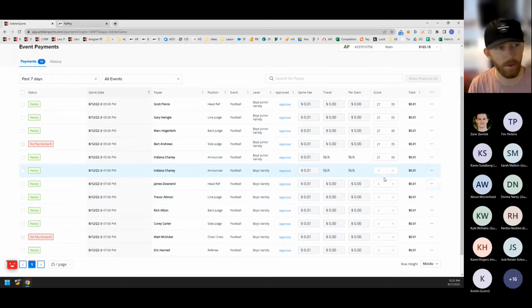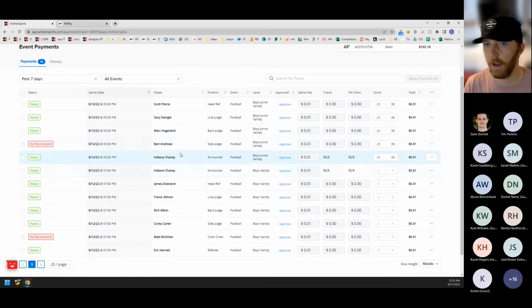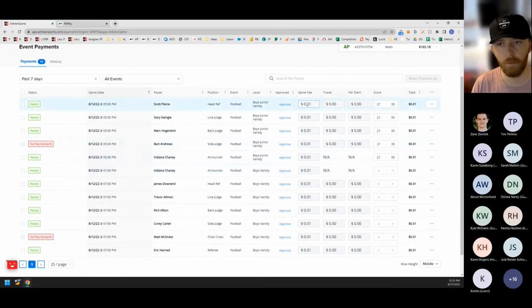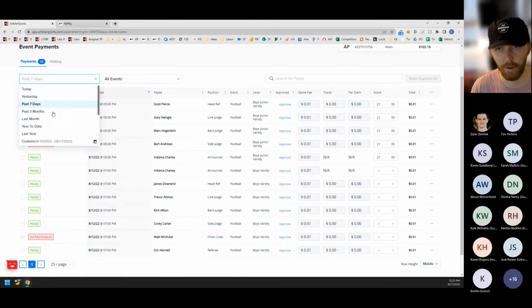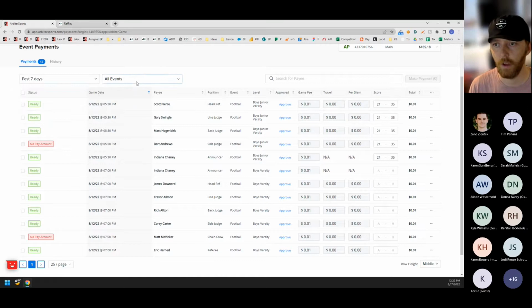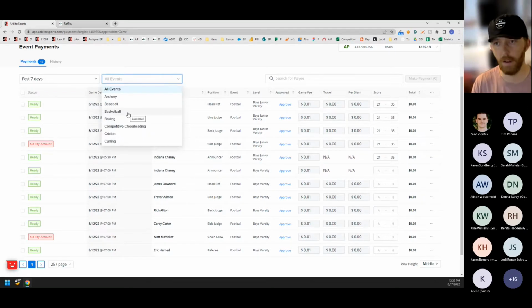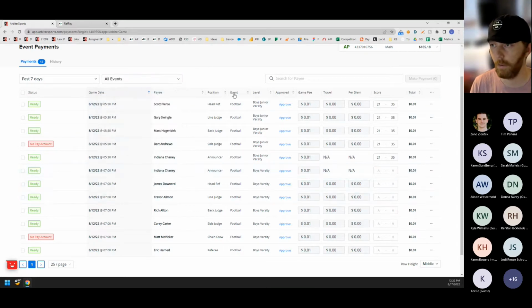And I think that's everything that I wanted to show on this page before we make a payment. Actually, sorry, just one more thing. There are a few filters that we have up here too. So you can filter by date, pretty straightforward. You can filter by sport, also straightforward if you just want to cut down the list of things that you're seeing. We're only seeing football here, so that isn't really applicable.